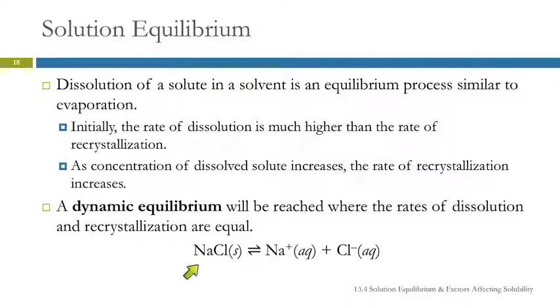So if you have sodium chloride and you put it into water, it will separate into sodium ions and chloride ions that are dissolved in water. That's what the aq means. But these can also come together and recrystallize and reform the solid sodium chloride. So dynamic equilibrium happens where the rate of dissolution is equal to the rate of recrystallization.